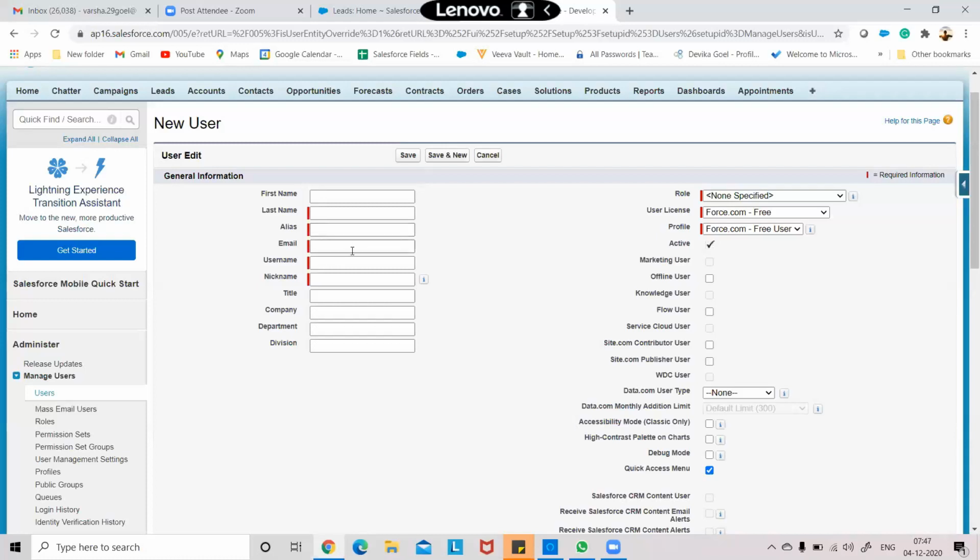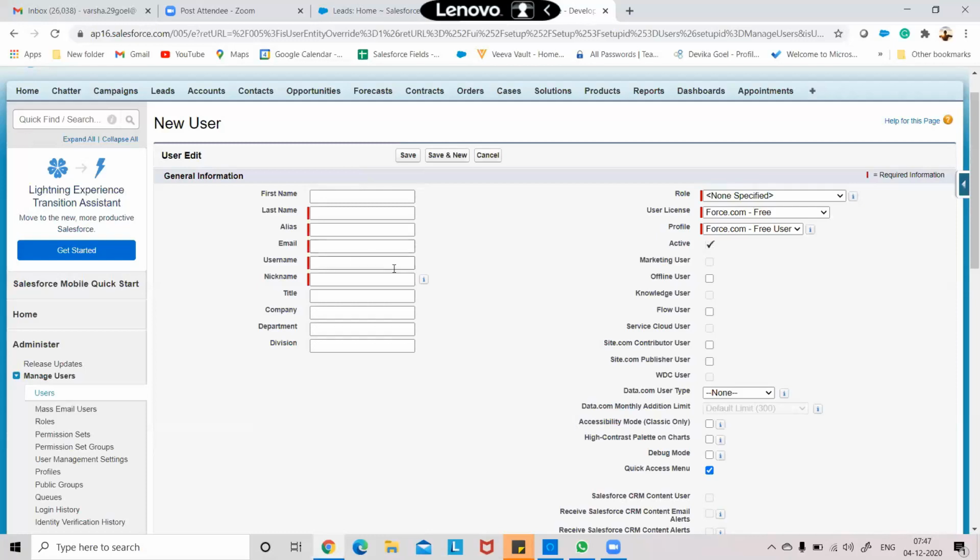Email address is going to be their company email address, provided by the company. If not provided by the company, then their personal email address. Generally, companies provide email addresses. Username: please make sure you use a username that will not hamper their existing account, like a developer account, because once the username has been used here, we cannot use the same username again even if it gets deactivated in the system. It means if my username was dgoel@xyz.com in my company, I cannot reuse this username any time in future with Salesforce. So that's the limitation.